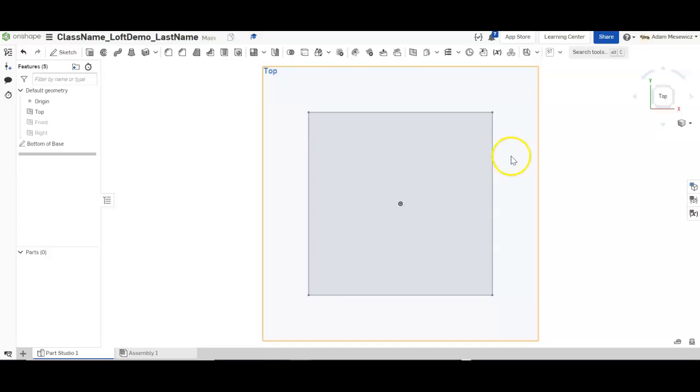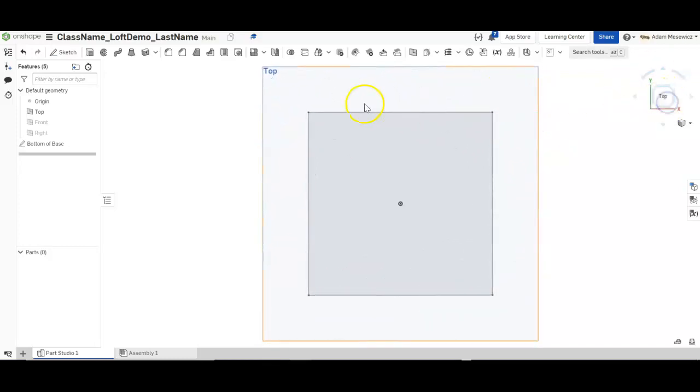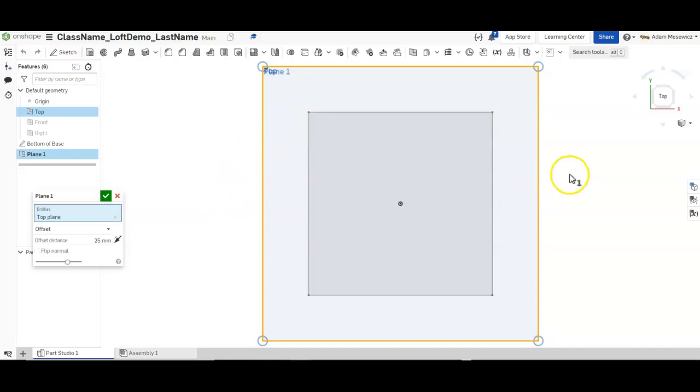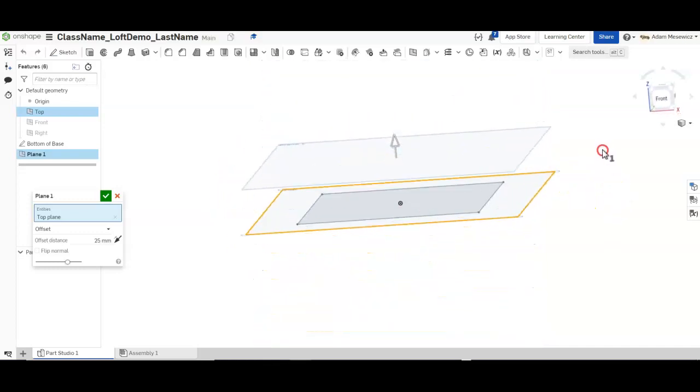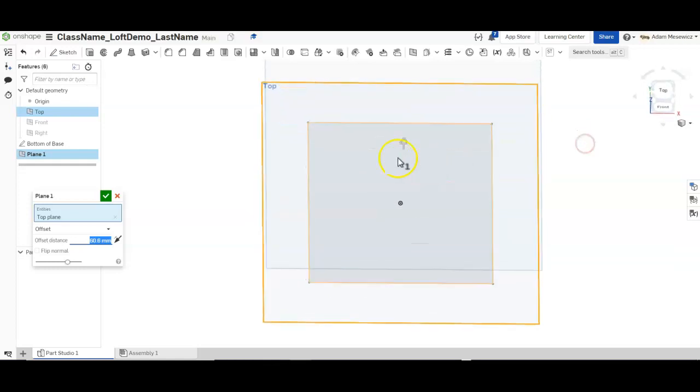So in order to get that second layer, we have to create a new plane. So what you'll do is right click on this top plane and choose the offset plane option. Then if you move around, you can see that it's creating a plane just above where the original top plane was, okay? And then we can sketch on this plane, we can do anything from this plane, but right now it's just a surface. So we're going to need to set this to be the correct distance to go from the bottom of our base of the triangle to the top part of that base.